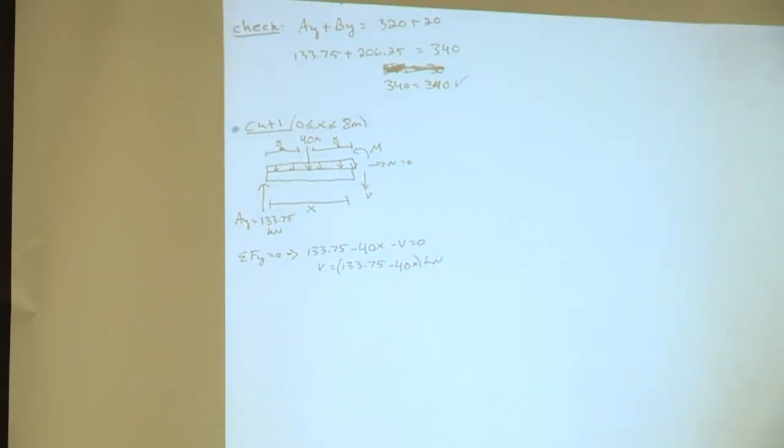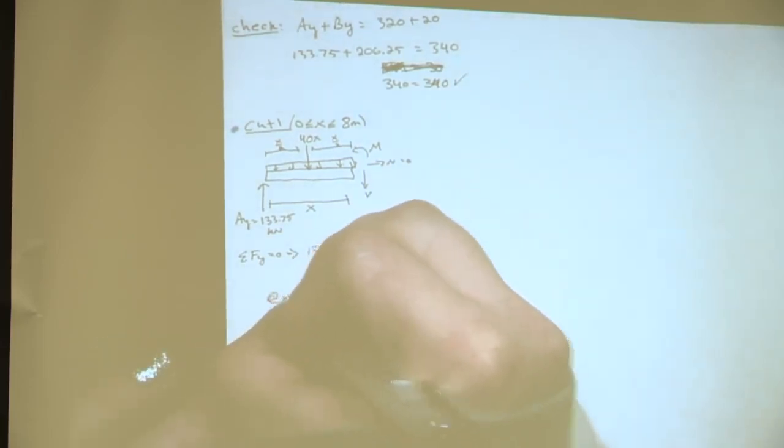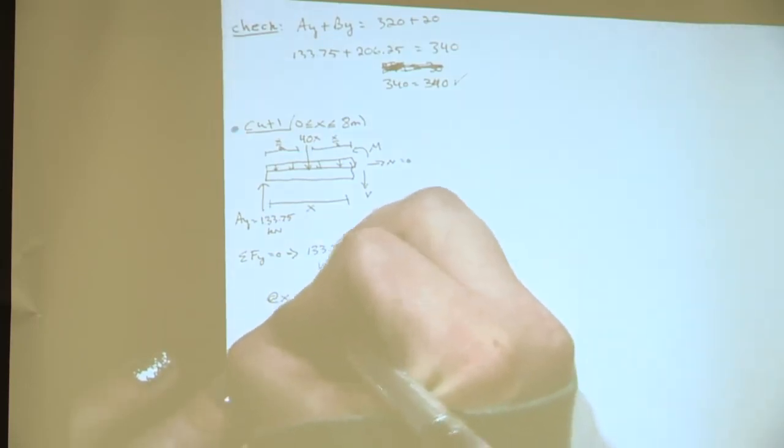What should we do now? So the moment, okay, awesome. So we also need our moment equation, but what should we do with our shear equation now? Find the points at 0 and 8. Awesome, so find the shear at point 0 and 8. So let's say at x equals 0.